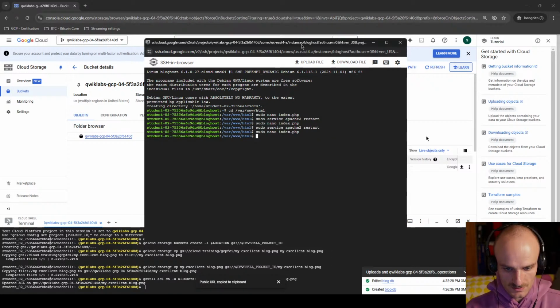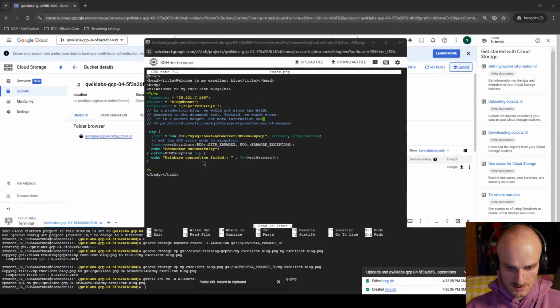Then we need to modify this again, and use the arrow keys to move the cursor to the H1 element. Press enter to open up a new blank line, and then paste the URL. Paste this HTML markup immediately before the URL. So let me see if we actually have a link here.